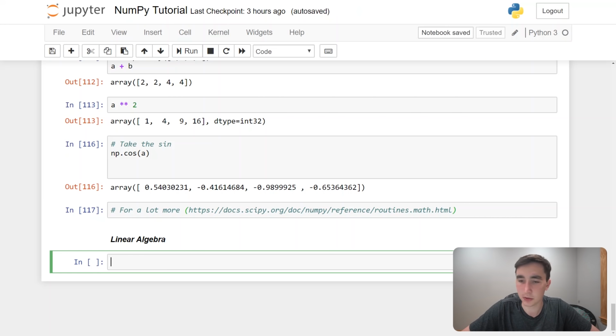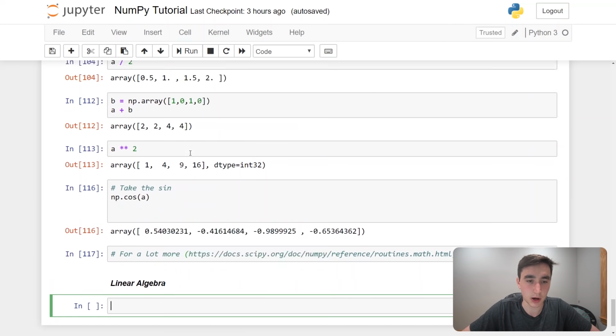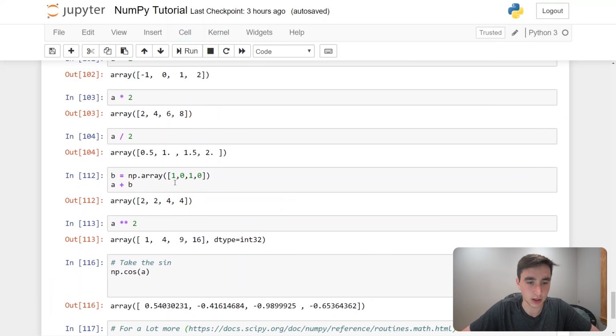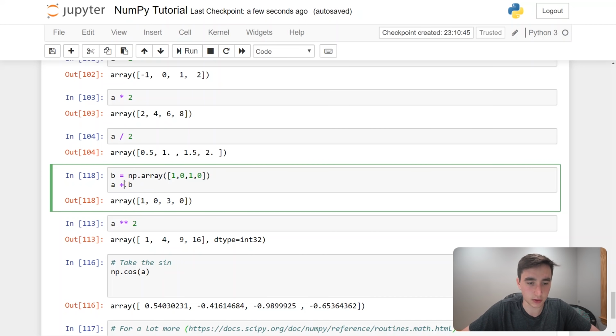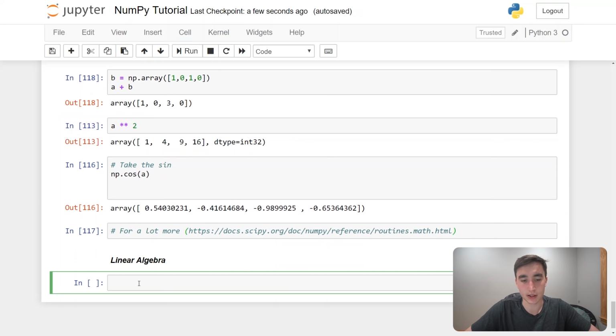The big difference with linear algebra is that we're not doing element-wise computation. In this case, with B, we're doing element-wise computation, so I could do 8 times B. In linear algebra, you're trying to multiply matrices, and that's a different process.